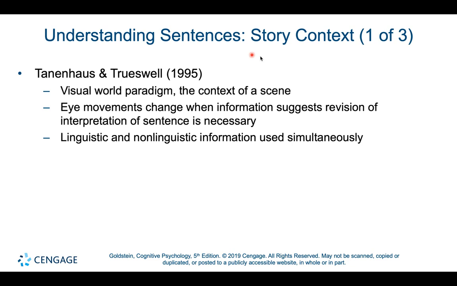So, one of the next factors in how we understand sentences is context, story context. There was some really cool work done back in the mid 90s that took advantage of what was called the visual world paradigm that they created, which created sort of a visual context of a scene. And they were investigating the way that people maybe changed their interpretation of the sentences they were given, based upon the non linguistic visual contextual information of a scene. And so, what they end up finding is that people combine both the linguistic as well as the non linguistic information when trying to understand sentences and sort of bringing in really a whole lot of context.